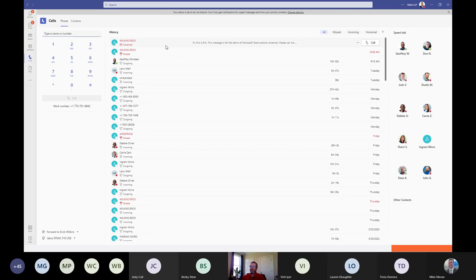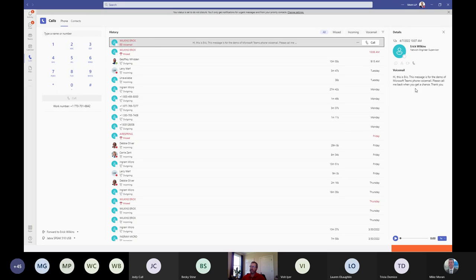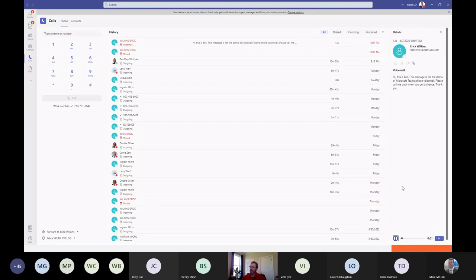So some of the things you'll see here, voicemail up here, I left one for myself this morning. It shows you in text what the person said in your voicemail. Over here on the right, you can actually just hit the call button and call them back. Again, you have more options under the ellipsis buttons. And then down here at the bottom right corner, you can actually play the message back. One of my favorite features is the speed playback, because if you get somebody that's long-winded or maybe they have a southern drawl and they talk slow, you can speed them up.